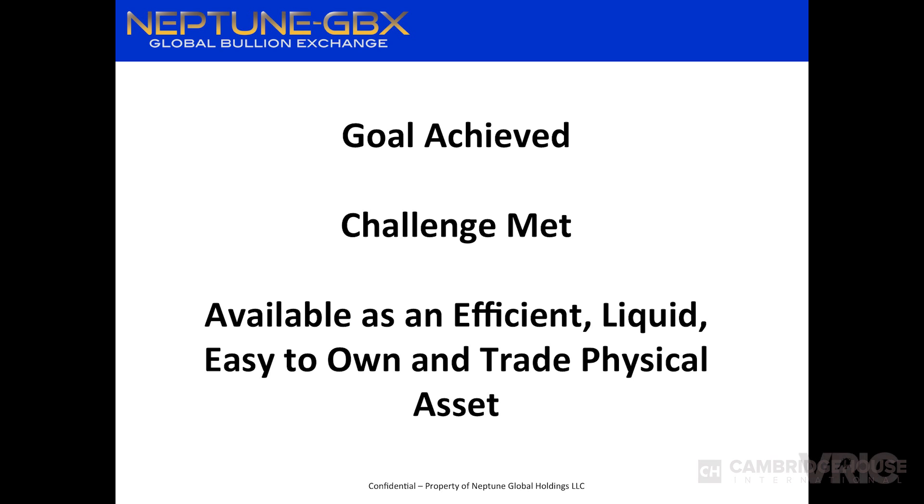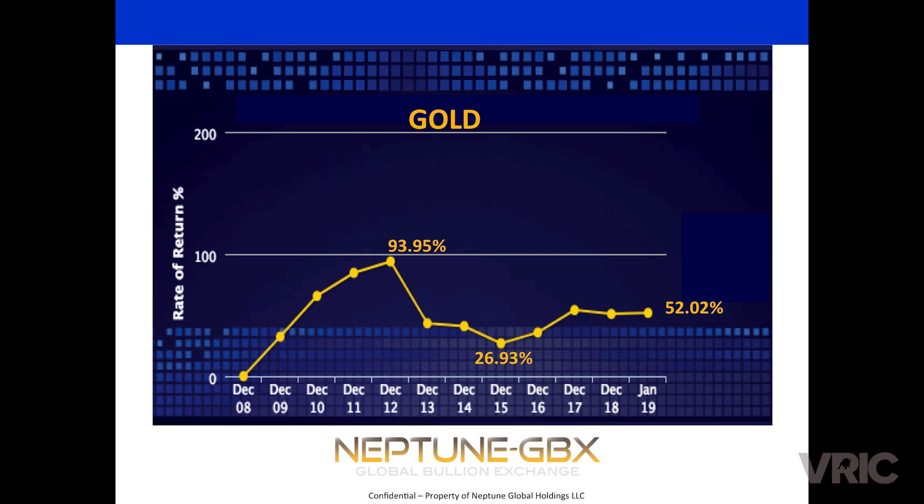The goals we've talked about: a better risk-adjusted return, without using derivatives or a trading strategy. What a typical investor really wants is: I don't want volatility, I'd like an enhanced return, I like the benefit of owning the physical, and I don't want calls to buy and sell — that's churning. I'm going to show you what our construction looks like. I'm going back to 2008 because the strategy has been in place since then.